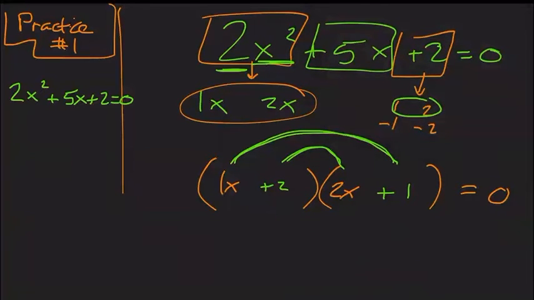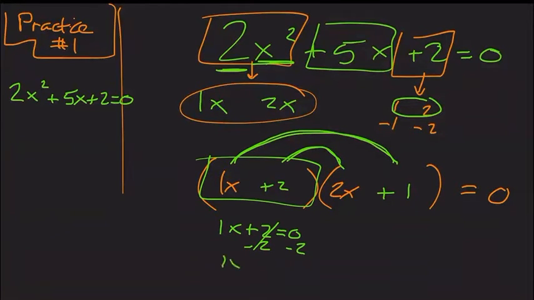So just go ahead and set each of the parentheses equal to 0. So first this one, 1x plus 2 equals 0. Again, you need to get x by itself and start with any addition and subtraction. So we have addition here, we have a +2. We get rid of it by doing -2, that cancels it out. Whatever we do on one side, we have to do to the other side to keep it balanced. So we do it over there. Then we have 1x equals 0 minus 2, which is -2. And actually, we don't have to do anything else because 1x is just the same as x.